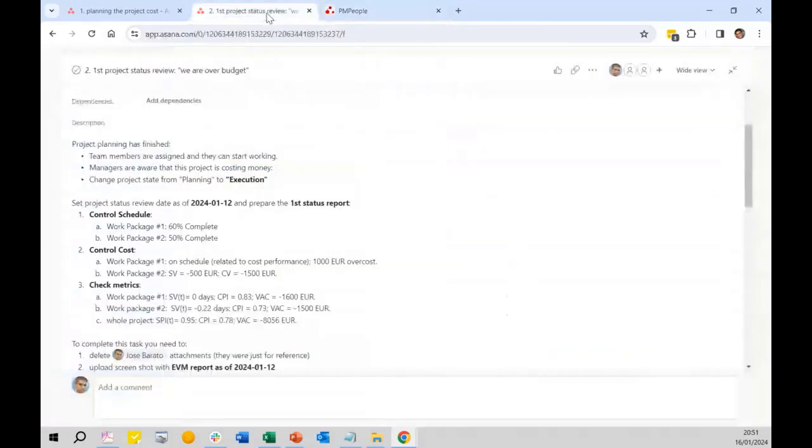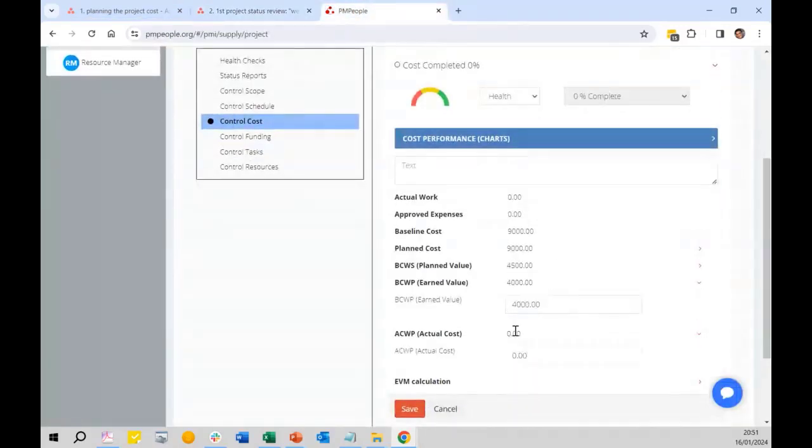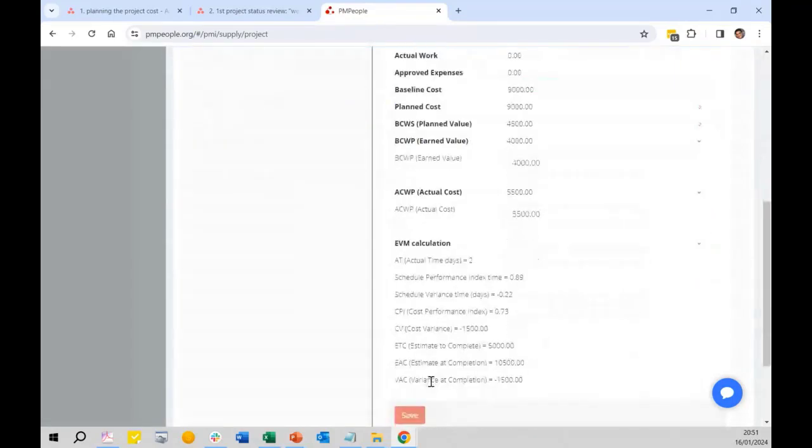And regarding the actual cost, the cost variance is this, so it should be 555, right? Okay, so let's see. Let's enter the dates and see if I am good.